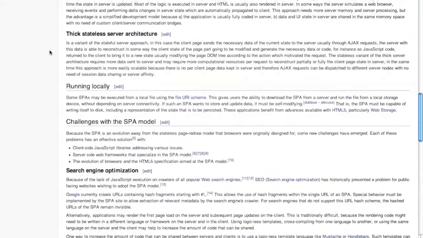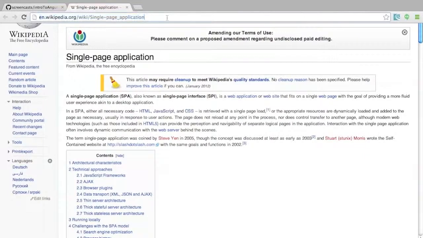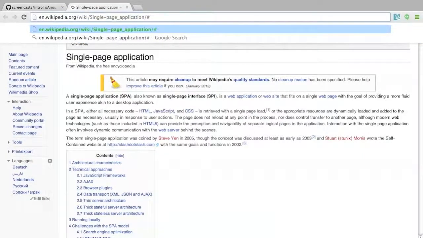It's like a thick client where it's a single HTML page that loads, and then as you navigate through the page, only the part of the URL after the hash changes. If you put a hash in the URL and have some stuff after it, and you change the part that's after the hash, that can cause behavior in that page, but it doesn't cause the page to reload. This is how it also hooks in with the back and forward buttons. If you click back and the only thing that changes is the part after the hash, the page doesn't reload, but it might cause the page to change the view to what it was before.